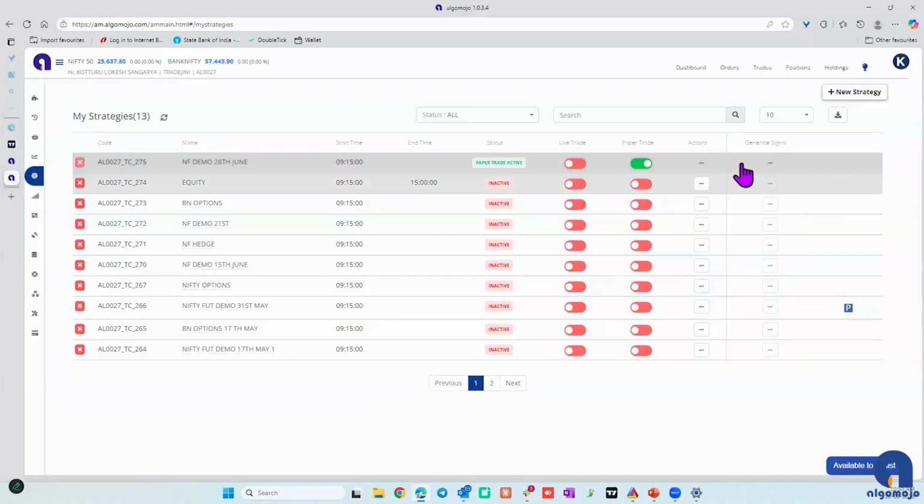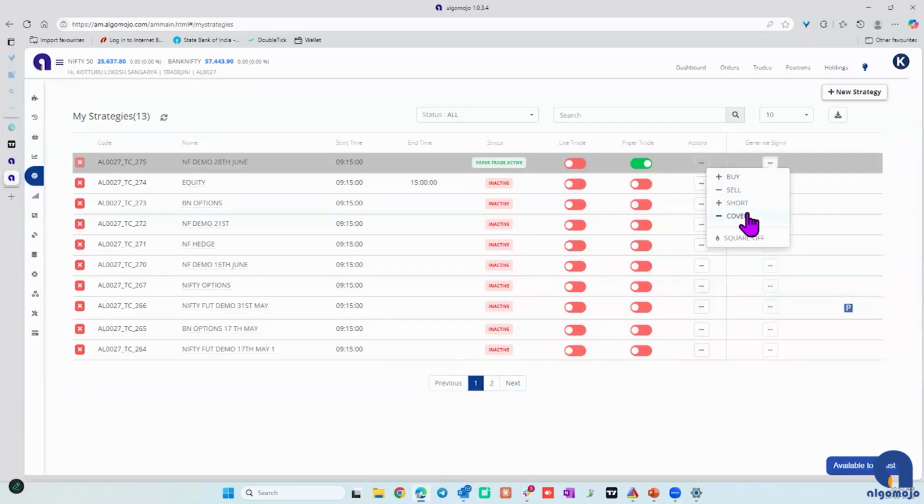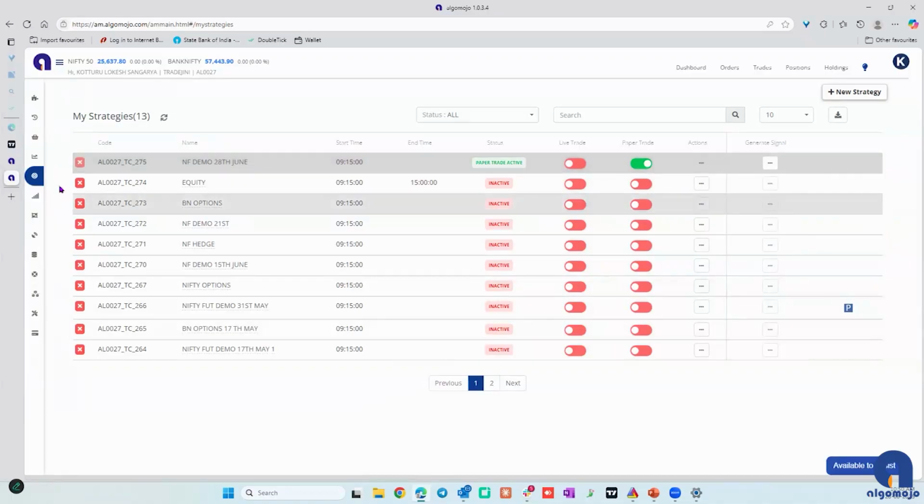You can place manually from here. Always use from the strategy section either to buy, sell, or short cover, so that our system will update and it will know that you have taken this position. And for this position, any signals coming in from your charting tool, it will after that do the processing automatically. Here, just to get into that trade, I took the position of short manually.